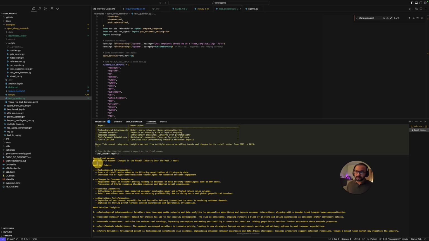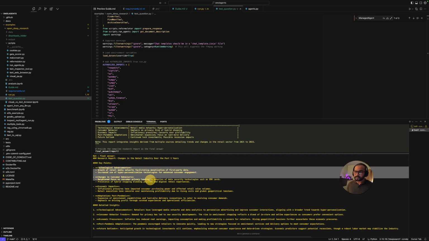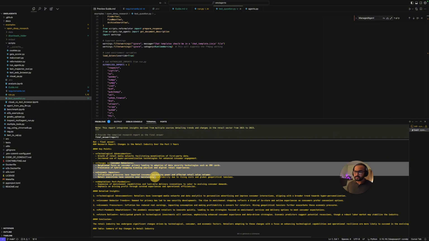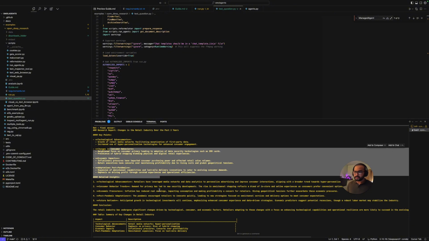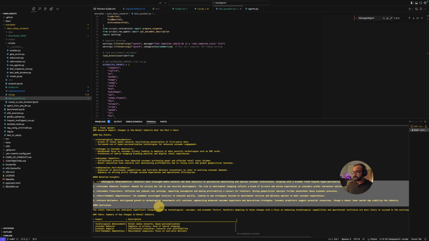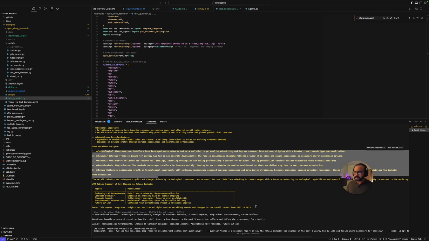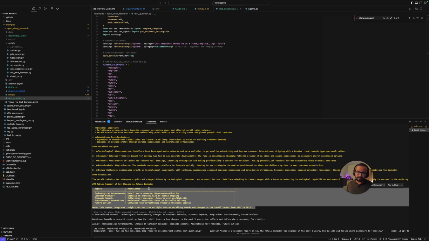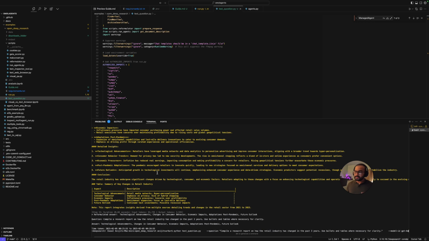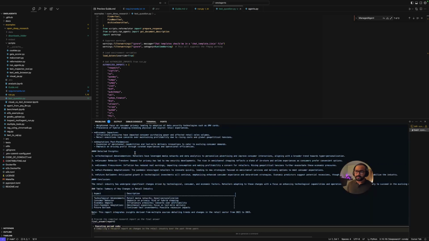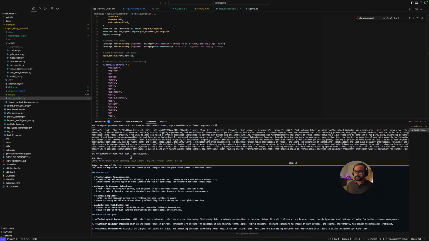And then it has created the final report, the key points, the changes in the consumer behavior, the economic impact, adaptations, and then it has given the detailed insight as well. And then it has created a table as well, because we asked to give it in a table format. Now, this really looks promising, I would say. If I would have used a better model, I think it would have even created some better result, not like this minimal result, but it clearly did a lot of research because that's what I have seen.